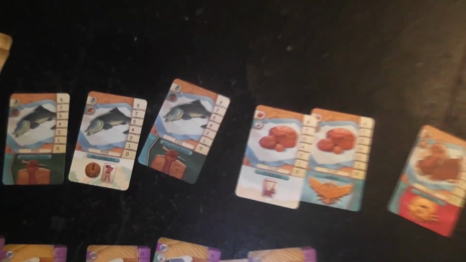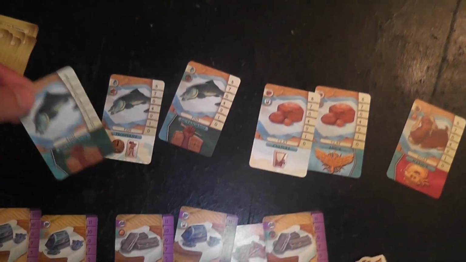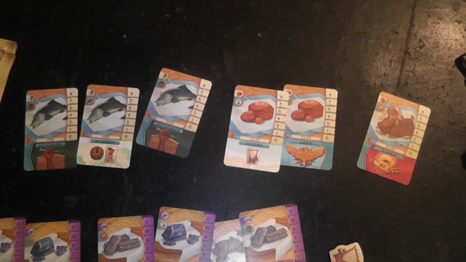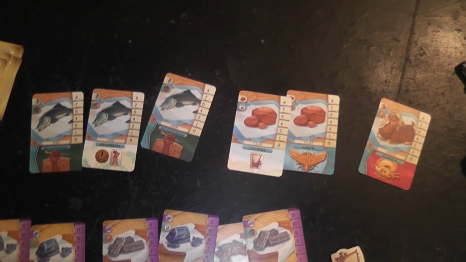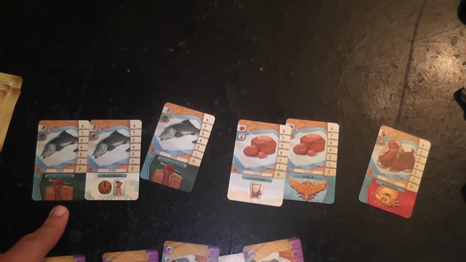When you trade, if someone says, hey, I'm really looking for a goat, and you say, I got a goat, and you give them a card, and they're like, that's not a goat, that's a fish. You liar. You're not allowed to do that. That is against the rules. However, the bottom of the card is a whole other story. You can tell the truth.